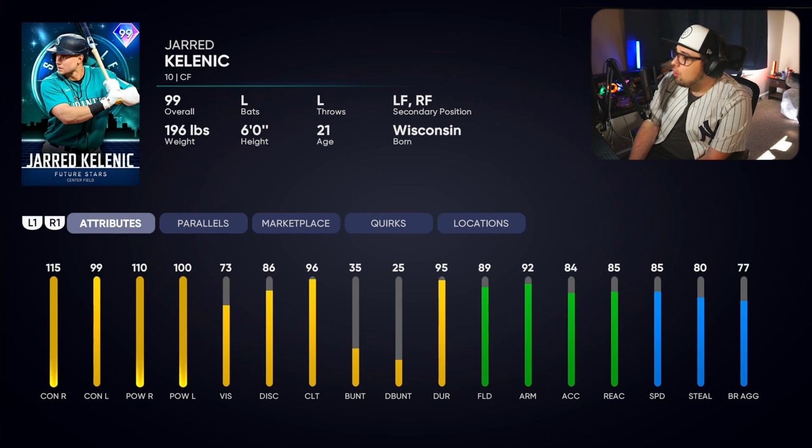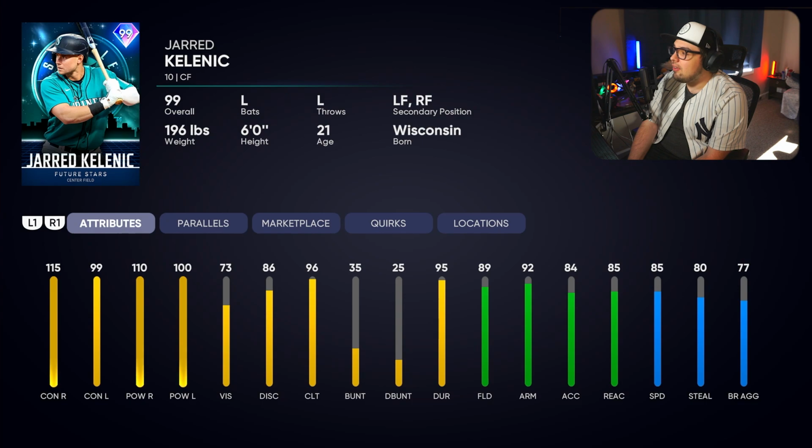I love Cody Bellinger. I've been using him for a bit. But this Kelenic card may drive him out of the lineup just because he's well-rounded versus both sides. He's still got unreal hitting attributes versus righties. Should be a nice, well-rounded outfielder option for you.